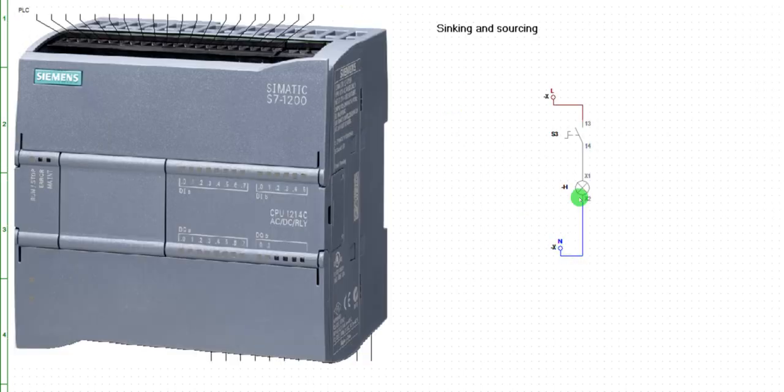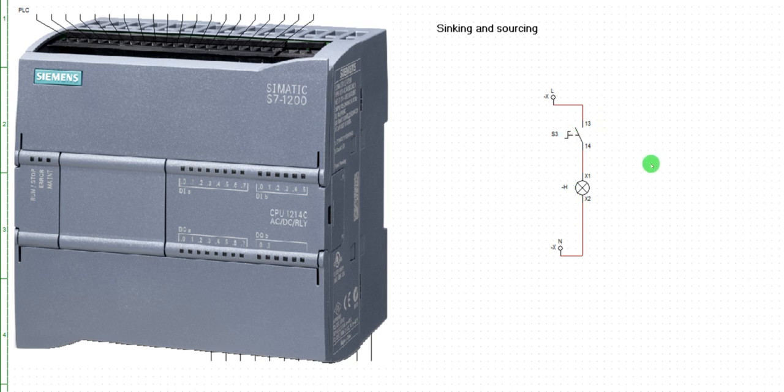Now I have my neutral to my lamp. I also have my live supply to the lamp. Like I said before, for electricity to conduct, you must have a closed loop. You shouldn't have an open circuit along your line. So let's simulate now. I close this switch, the lamp comes on. I open this switch, the lamp goes off. That was because I have continuity from the live conductor to the neutral conductor. You must have continuity. You shouldn't have an open circuit for electricity to flow.